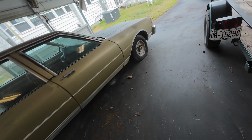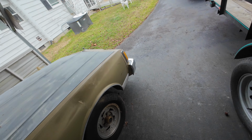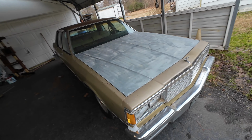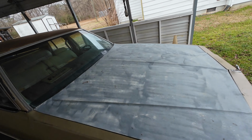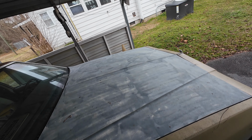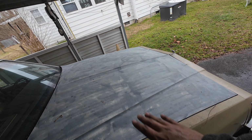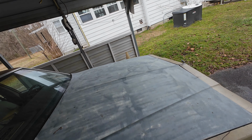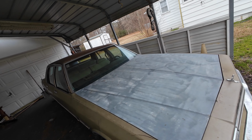And for the exterior of the car, I was thinking about running 22s, but I might end up running 24s. I'm going to do a hood scoop. I was going to do the traditional hood scoop, but my father showed me the bubble hood scoop. It has like a hump in it. I'll probably do that on this hood.